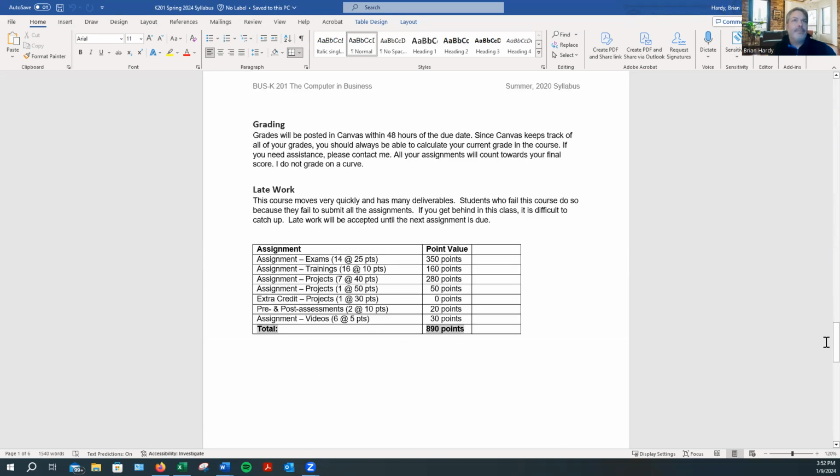Here's the points and grades. If you can do some math here, you can start adding up. There are about 40 different assignments that we're going to be turning in, 40, 45, for a whole bunch of smaller point values. So you have, again, a lot of work to do, but it's a lot of small work. It's not going to take you a ton of time to do.